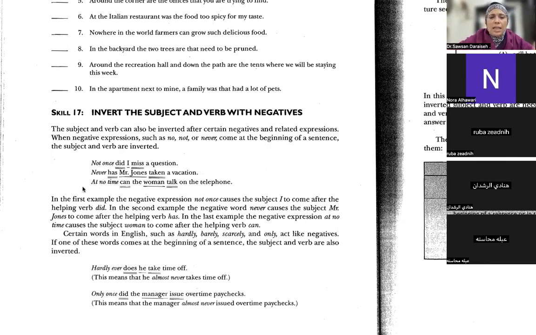Anyway, الفكرة يعني غير المعنى. It's good to know the meaning of sentences, you know that, guys. But at the same time, we want you to understand that after not once, because it's a negative expression, we have in our sentence, the beginning, after it, we have the verb and then the subject, and so on. After never, the same. Never, معناها ولا مرة بالمرة. Has Mr. Jones taken a vacation؟ يعني never ولا عمره Mr. Jones أخذ إجازة بحياته كلها. خلص أيام الدوام بداومها كلها، ما باخذ إجازات فيها.